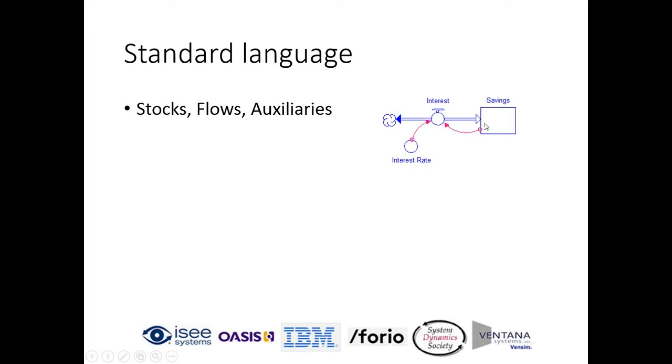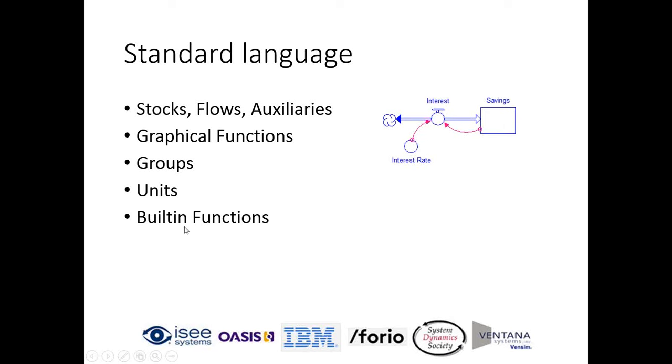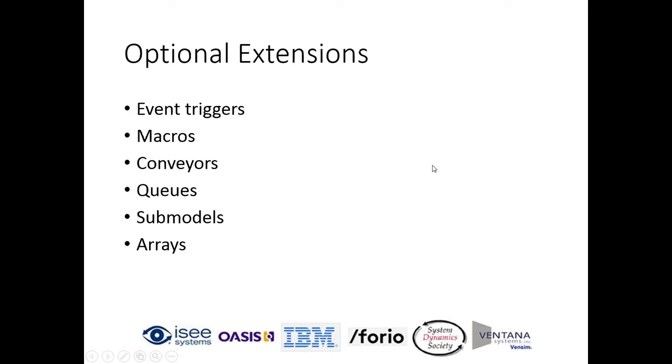We support graphical functions. If you don't know what that is, it's instead of using an equation, you can draw a picture of what the function does. We support grouping things together, units for each of these things, presumably dollars or euros for our savings. There are a number of built-in functions for our equations, and there are several optional extensions that you're allowed to include but do not have to be supported if someone doesn't have them.